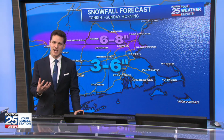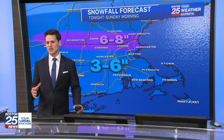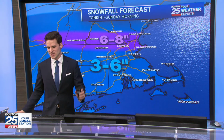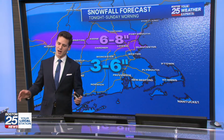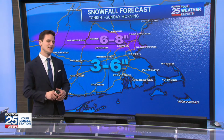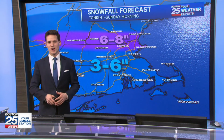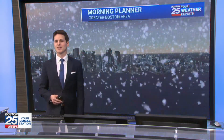With that powdery stuff, it's easy for that snow to pile up, so you don't need as much moisture. Even though you're more removed from the storm, it's just going to add up a lot easier. So 6 to 8 up there. There shouldn't be as much dry air, which helps those totals stay a bit higher too. But I would not be expecting this to be anything near a blockbuster. Wake up tomorrow, shovel, or give it a little time to stop falling, and you'll be fine by the time we get to the afternoon.